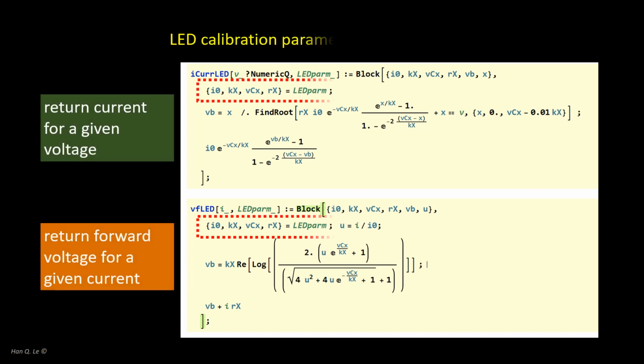With the LED model parameters, simple codes such as shown here can return IV or VI values for any circuit calculation. Throughout this course, if you wish, you can import your own LED calibrations into the various apps that calculate the circuits with LEDs. By default, the apps use calibrations of the LEDs that are distributed to you. Often, even if you don't calibrate the LEDs purchased on your own, the results are close enough for all practical intents and purposes in this course.